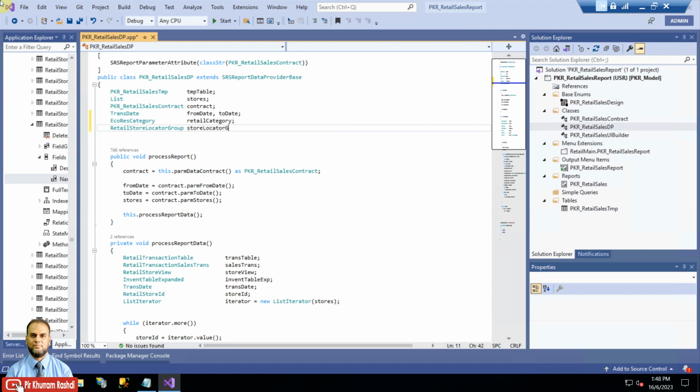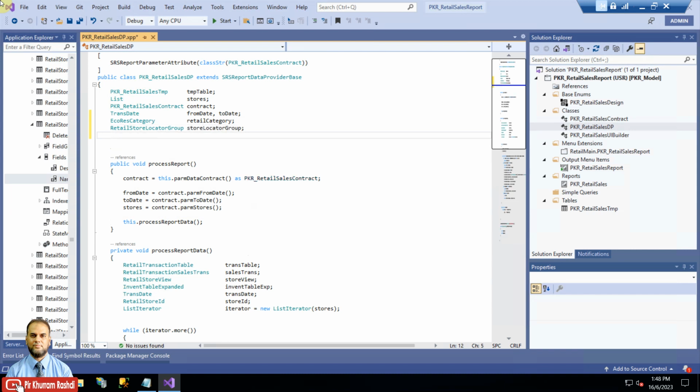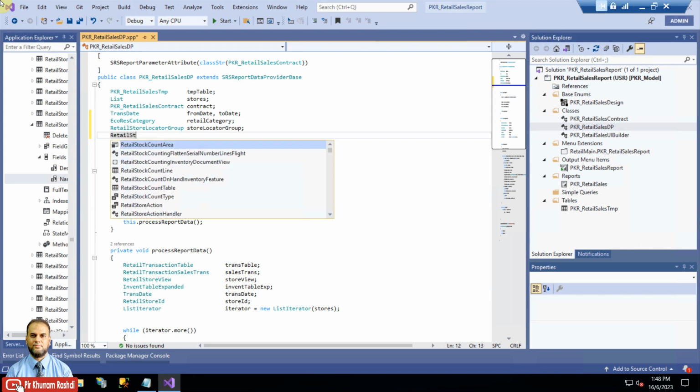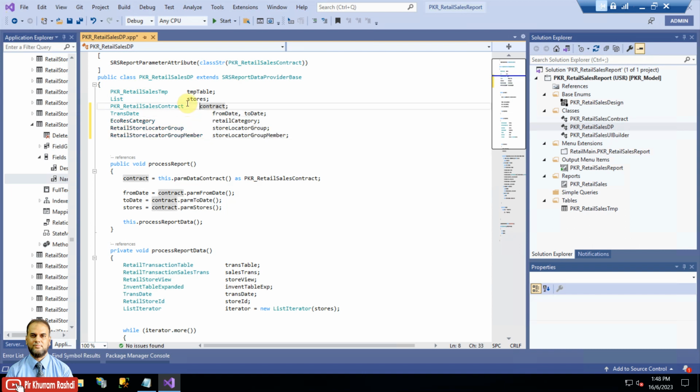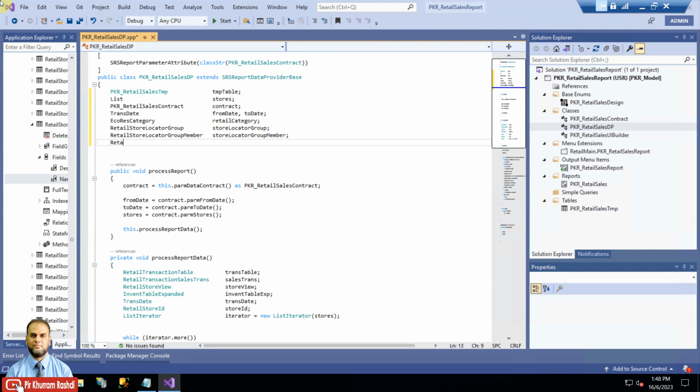Here we'll find the name, and then which store is associated with which fulfillment group, so that information we have in retail store locator group member. Also we will need the store table here, because for the linking or joining we will do the indentation here. Okay, retail store table.